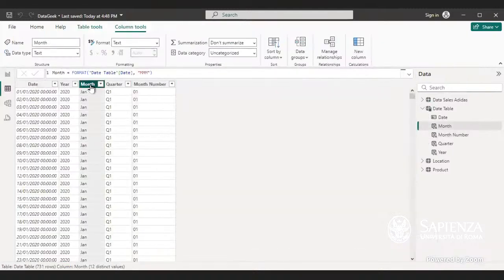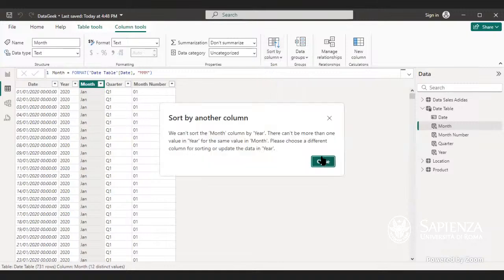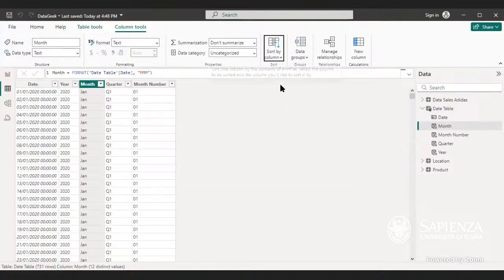When you click on month, you come to this sort by column, and you have options. You have month, you have date, you have month number, you have quarter. If you click sort by year, it will not go. Can you see? It shows you cannot sort the month column by year. There can't be more than one value in a year, right? So you also come here by quarter.